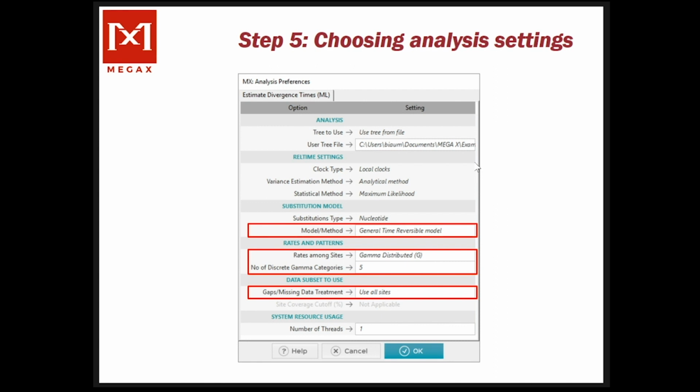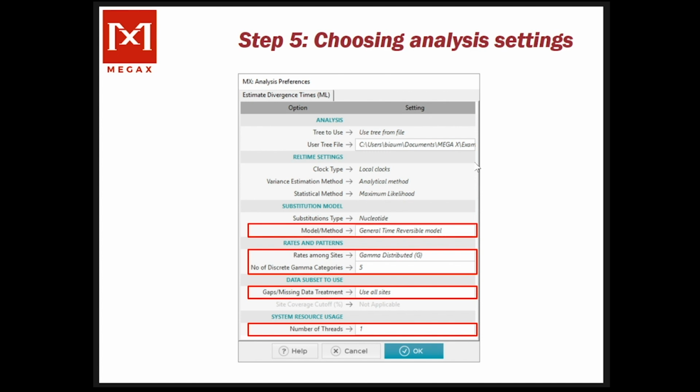In the last panel, you set the number of threads. Of course, the higher the number, the faster the analysis, depending on the computer you have in your system. But for most analyses, one thread is pretty good for RelTime because RelTime is really, really fast.